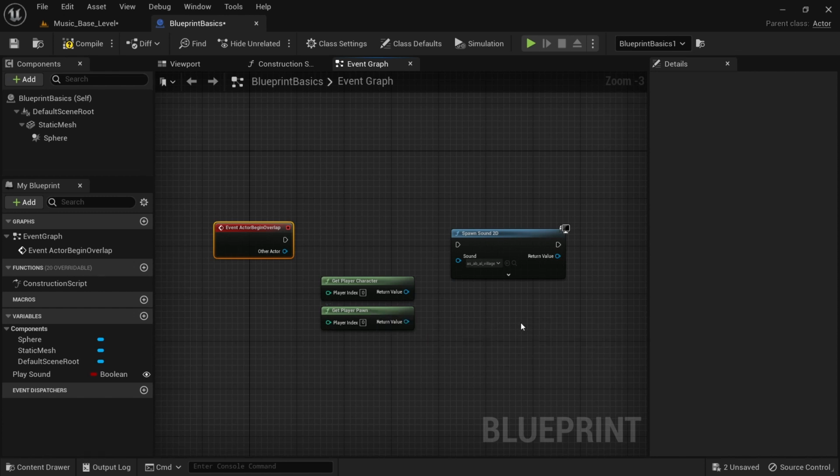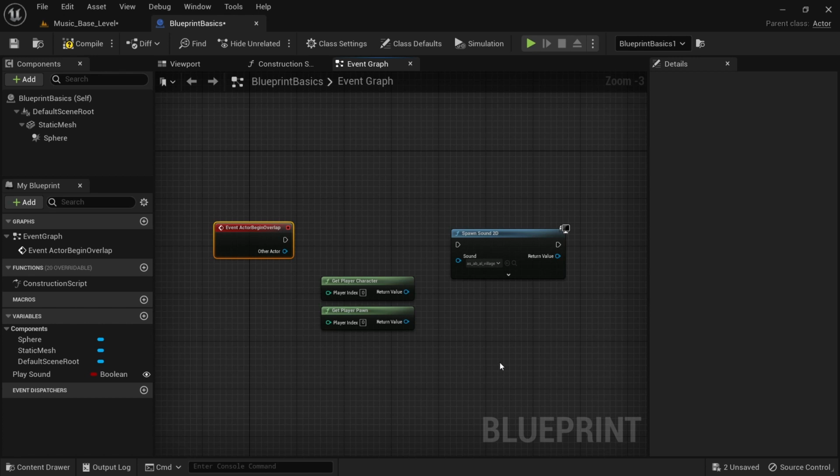The difference between these two goes back to classes that we discussed in the Blueprint Fundamentals tutorial. Every class has a parent class that it derives its functionality from. Both of these are children of the Actor class. Pawn is an actor in the game that can be possessed and controlled by an outside source. This could be by an AI or by the player. But a Character is a Pawn that is specifically designed to be controlled by a user input, so it is a child of the Pawn class as well as the Actor class. The node that I default to for use is the GetPlayerCharacter, but if you ever find that this doesn't work, change it to GetPlayerPawn. This will cover a wider scope of possibilities.